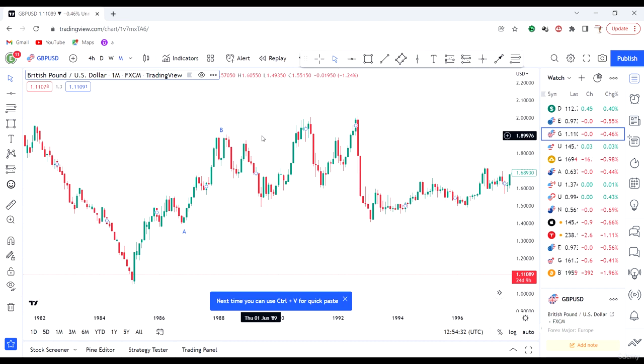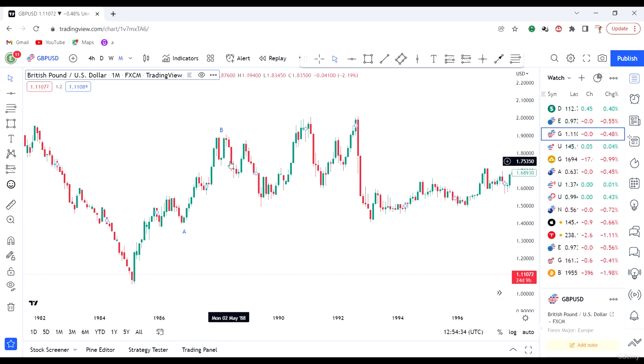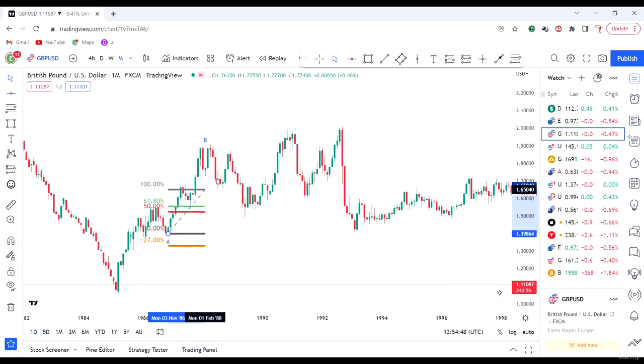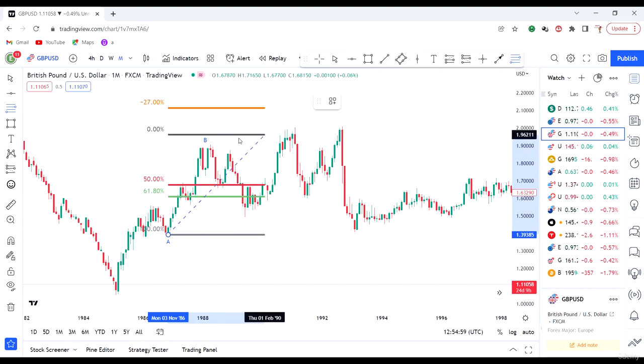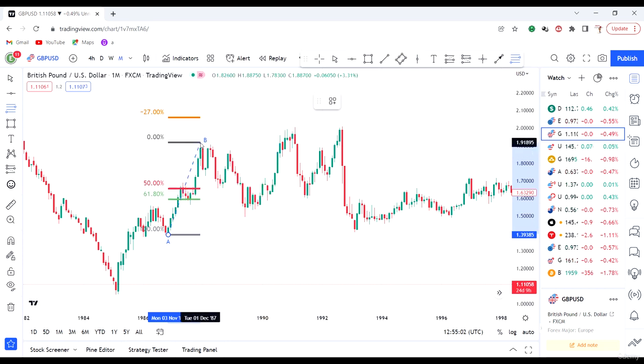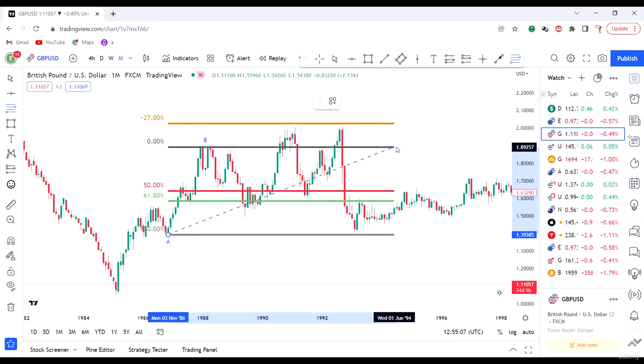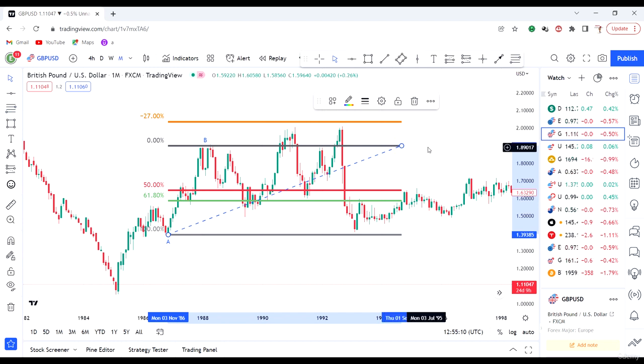Now we are trying to get another point, which is point C, so as to enter for a continuation of the trend. So all we then do is take our Fibonacci tool and click on point A, and then drag it to point B. I think I made a mistake here. Just click on point A and then drag it to point B. Now you see that it's on point B. This 0.00% has to be on point B. Now you leave it on point B.